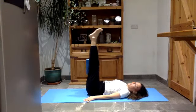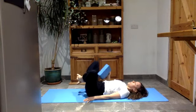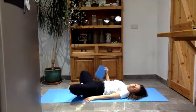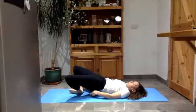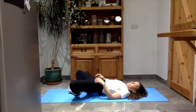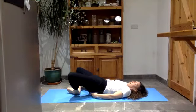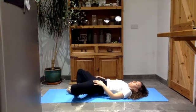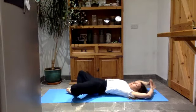It's quite nice with the block there. But we'll catch hold of the block. Bring the soles of the feet together and knees open. You know, if you would like, you can lift your hips up, slide the block underneath your sacrum. And you get a little bit more height. So you've got a little bit more space to stretch those inner thighs open, the hips open. You can take your arms up and over your head.